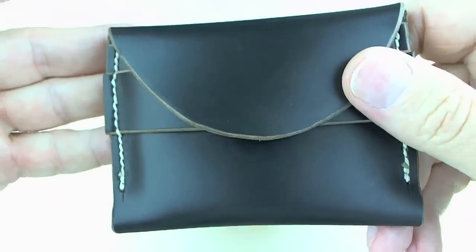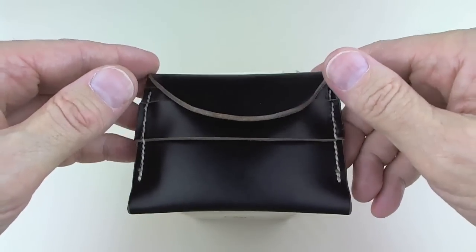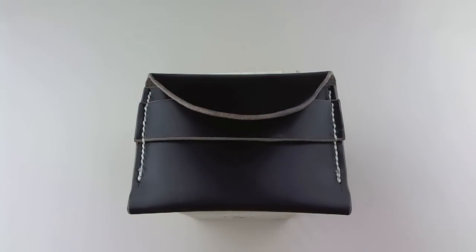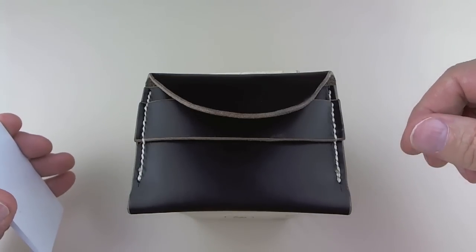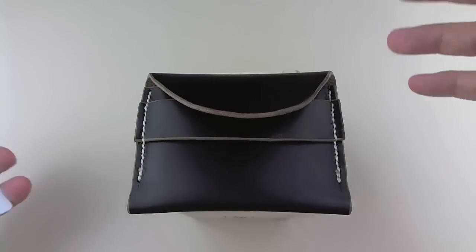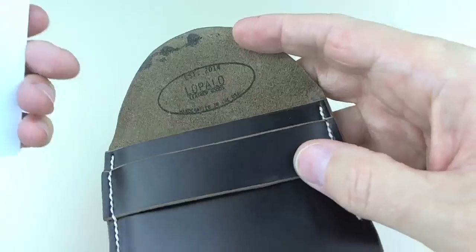I'm going to put 5 cards and 5 bills in it. Now, when I first got it, it was really pretty tight. So I jammed actually more cards in it to start with, and getting one bill in it was just about impossible because the bill was so flimsy and the leather was so tight. But after a couple days, it broke in pretty good.